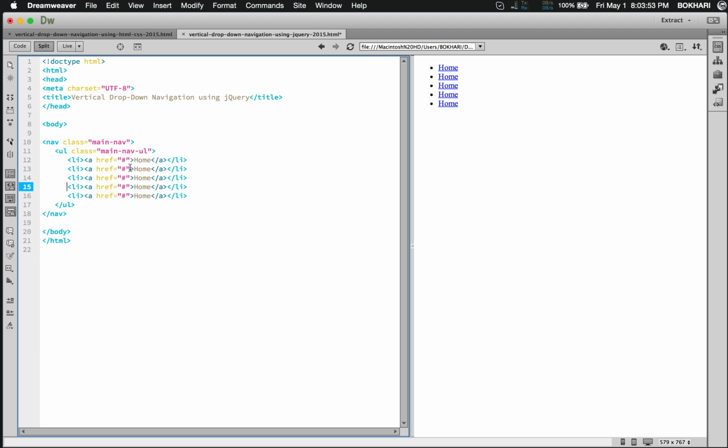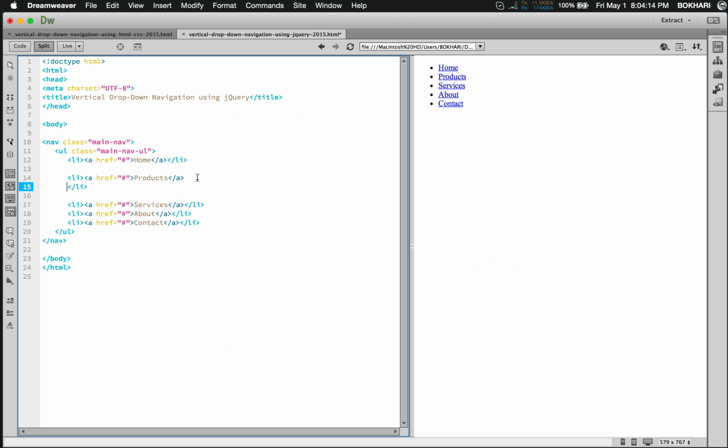Paste it four more times and change the names: products, services, about, and contact. Within these products we're going to have our submenus, right?